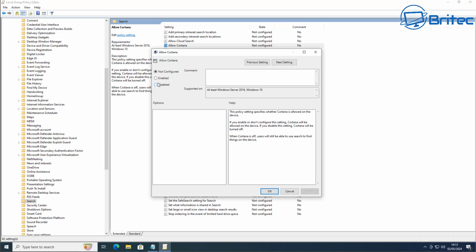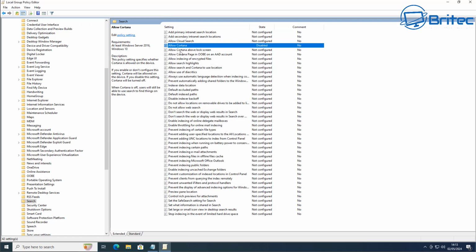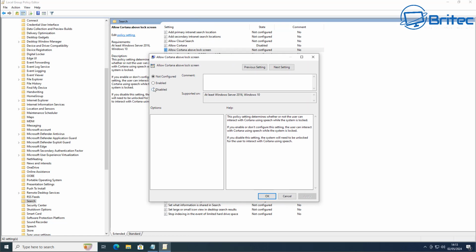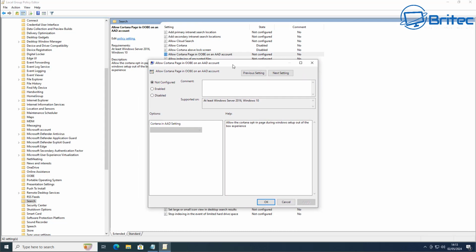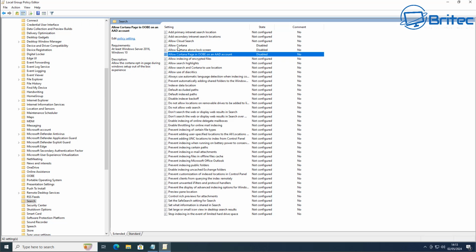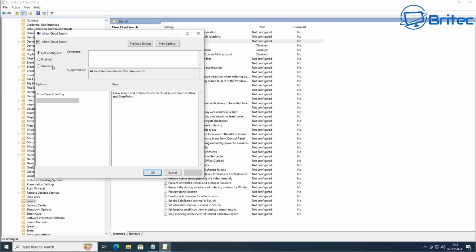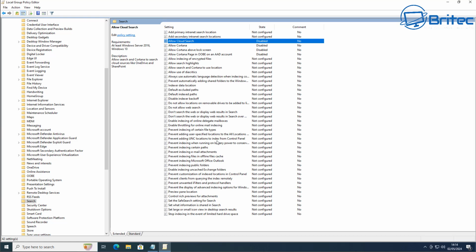So I'm going to disable a bunch of these Cortana ones. Now Cortana, I'm not sure on Windows 10 whether it's going to allow you to uninstall Cortana completely, because they're now using Copilot. But if they can, then uninstall it. I have uninstalled it from the system, but obviously it's probably hard coded into the actual operating system. So it's always best to come in here and turn a lot of this stuff off by disabling it. That's probably your best bet, just to make sure that it's off. And we'll go for Cortana Search as well. We'll disable all of the Cortana stuff.